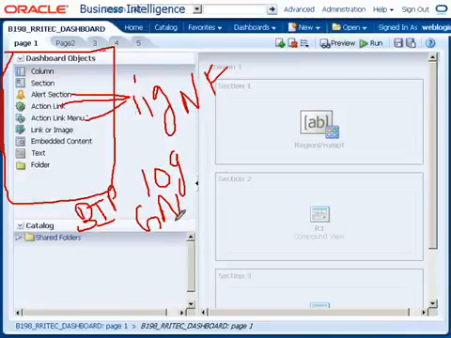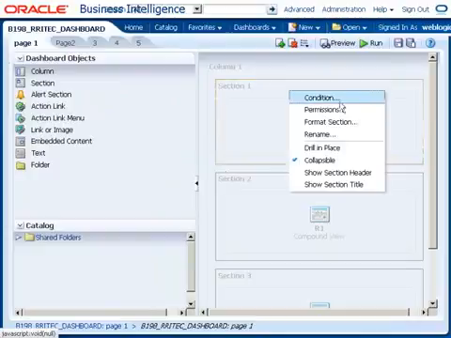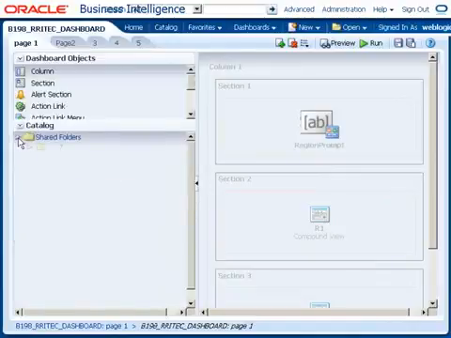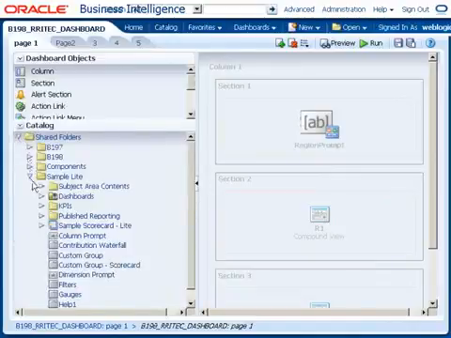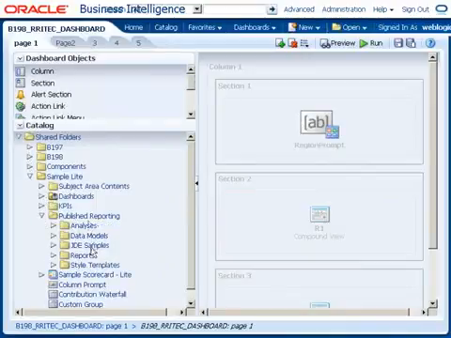The guided navigation equivalent they introduced here is called a condition. Whatever job guided navigation was doing, the same job is going to be done here by the condition. And the BA Publisher object is not required. Why? Because BA Publisher reports are also part of our catalog. In case of OBIEE 10G, BA Publisher reports were not stored in the catalog. Separately, they were stored in the XMLP folder. In case of 11G, BA Publisher reports are also stored in the web catalog only. That is the reason there is no need for the BA Publisher dashboard object. So these two things are removed.